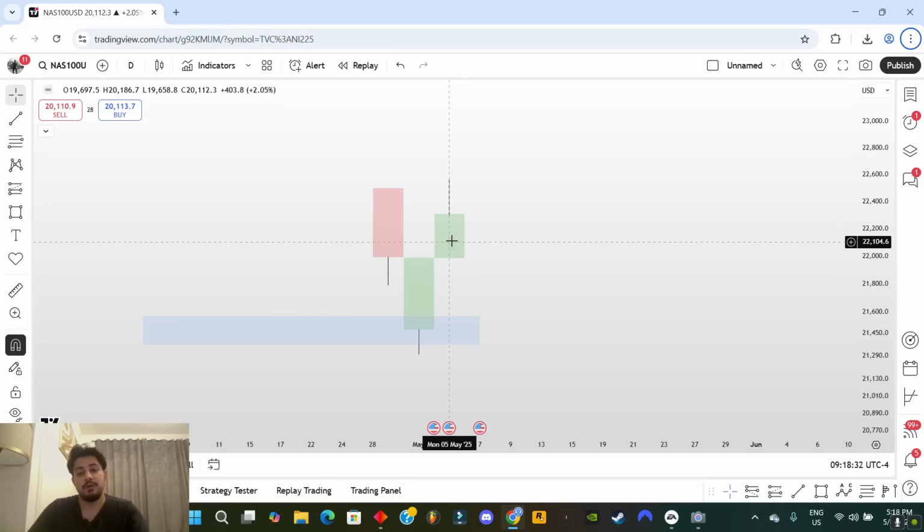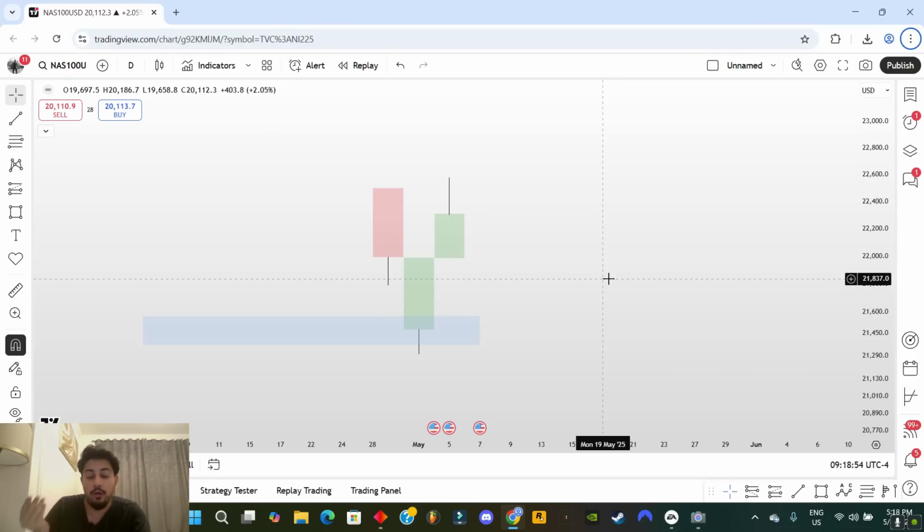What we are looking to do on the daily time frame is identify swing lows and swing highs inside some form of key level. Key levels are not necessary, but they increase your probabilities. The key level could be an order block, a breaker block, an inverse fair value gap, a fair value gap, or a volume imbalance. It doesn't matter. It has to be some form of key level.